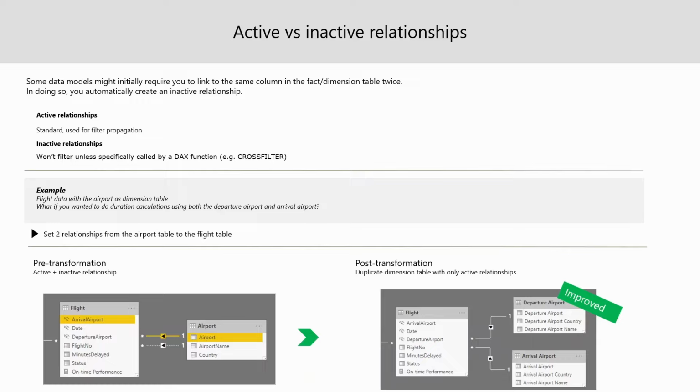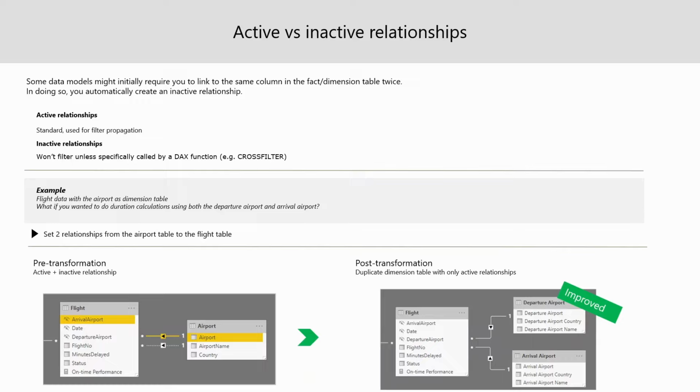An active relationship is, for example, in the picture below, the one between arrival airport and airport, but then there's another relationship between airport again and departure airport. Now, it makes sense because often the arrival airports will be listed in the airports table, but also the departure airport will be listed in there.